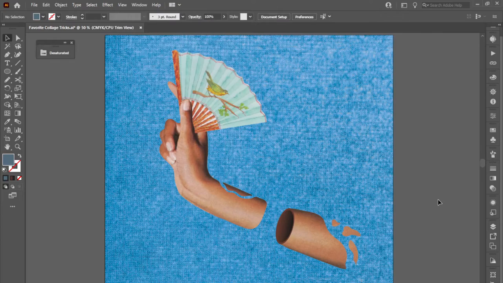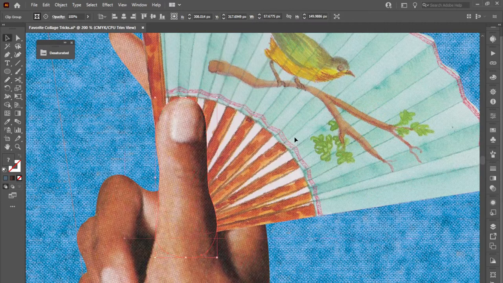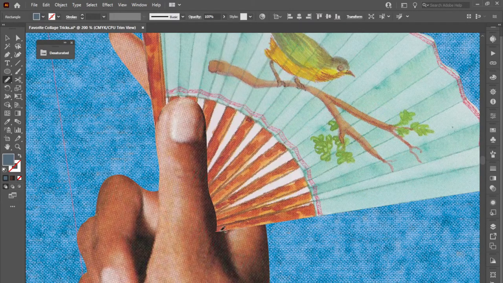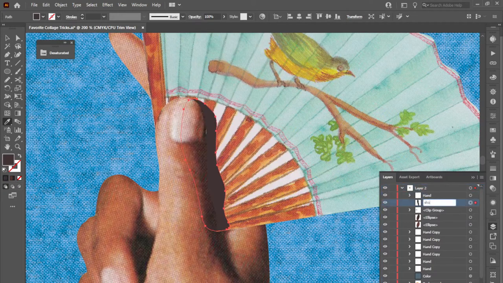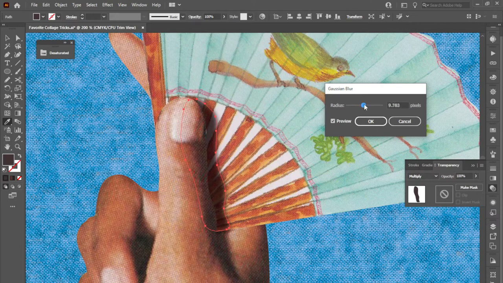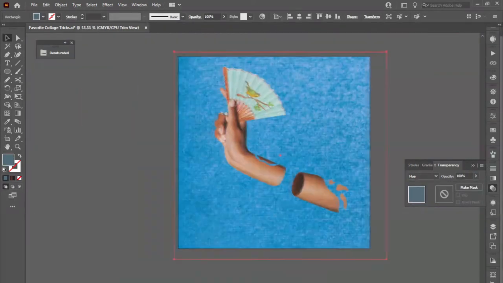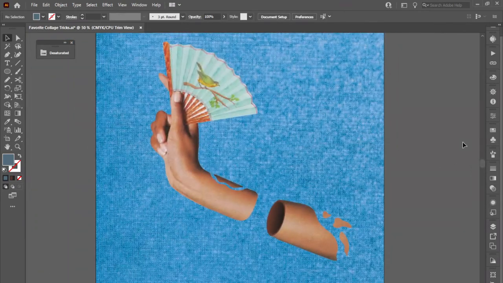To add a little more depth, I'll make a shadow below the thumb. So I'll take the pencil tool and I'll draw an outline of about what the shadow should be. I'll pick a dark color and I'll put that layer below the thumb and above the fan. I'll adjust the blending mode to get it to something that looks decent, usually multiply, and then I'll go to effect and add a Gaussian blur to probably about 10 pixels. Mess with the position and lower the opacity to make it seem a little more realistic.